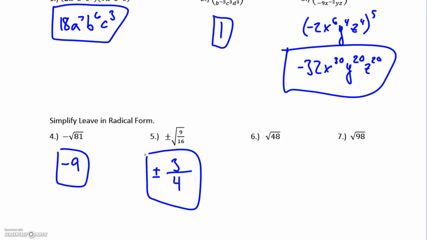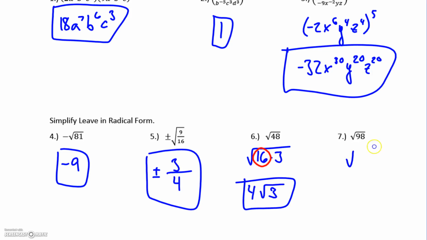With something like number 6, I can't just go ahead and take the square root of 48. I have to look for perfect squares that divide evenly into 48, and I want to try and find the largest perfect square that divides evenly in here. So 48 I'm going to break down into 16 times 3. Now I take the square root of the things that I know how to take the square root of, like the square root of 16. I know the square root of 16 is 4, so it goes to the outside as a number out front. The 3 is still trapped, so it becomes 4 root 3. So I break it down into perfect squares, and I take the square root of each perfect square.